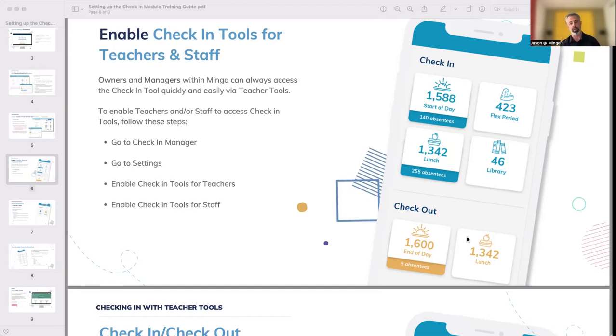That can be very difficult to do with current systems, where often students, even if their parents don't call them in absent, might not have shown up, or might have missed the morning attendance check. So it can often be very difficult to understand, in an emergency situation, which students we need to be looking for and which ones simply didn't come to school that day.